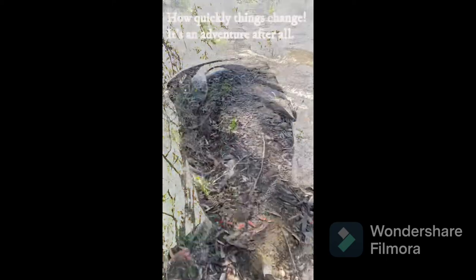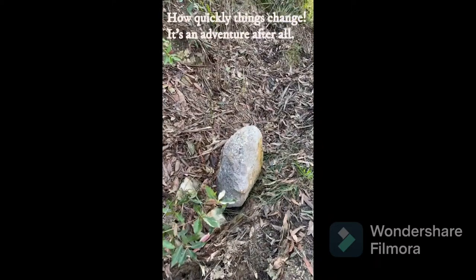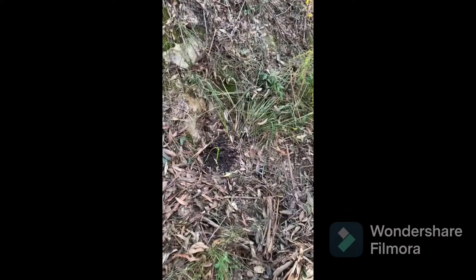So far, really excited for this ride. It's going to be so good. We're about an hour and a half in. The map says about an hour and a half, and that includes a couple of stops and detours, so it's looking pretty damn good. And yes, ladies and gentlemen, that rock, which finished me up about here by the looks of that.